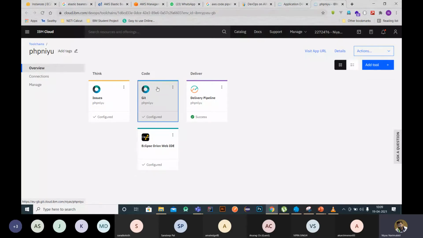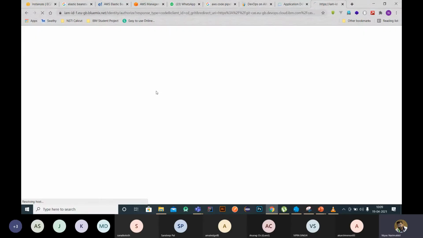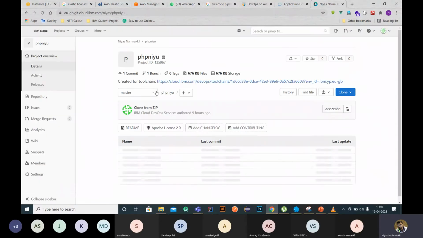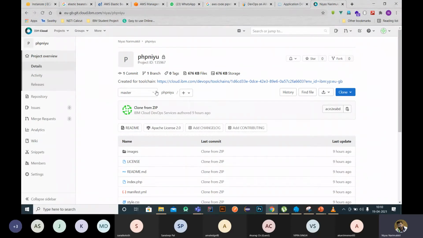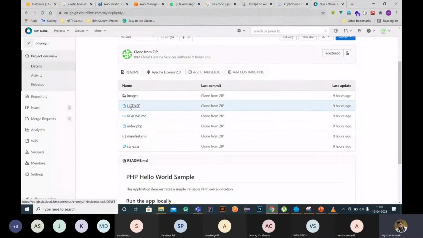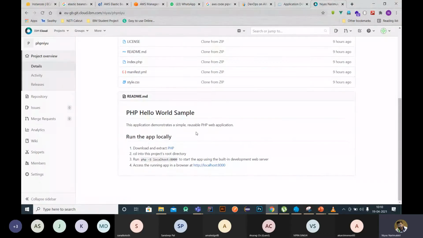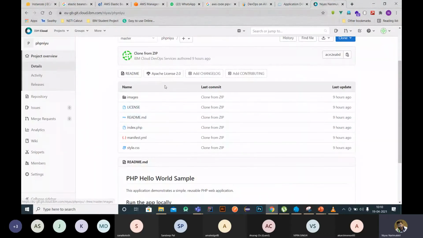When we click this one, we can see this is a GitHub account, right? We can see a sample index.php file. This sample file is automatically pushed when we create an application.